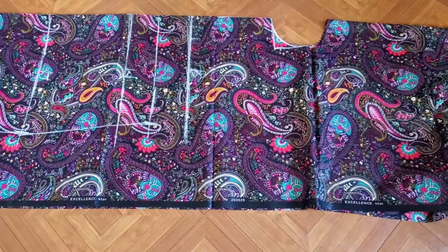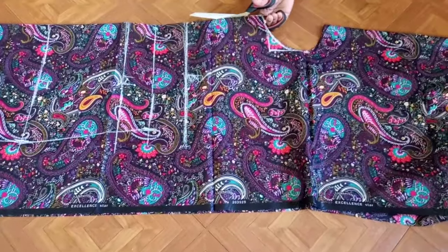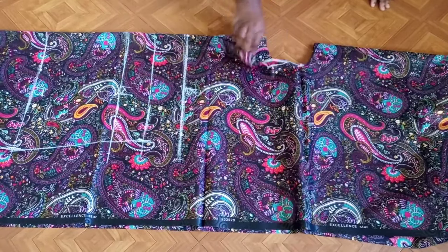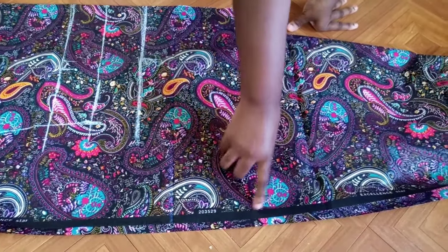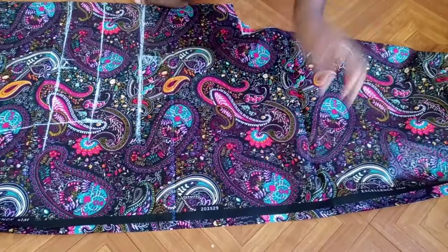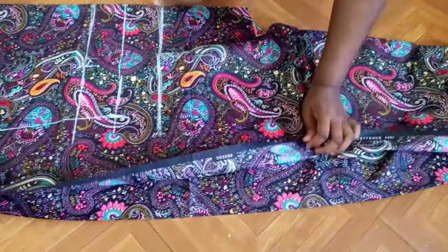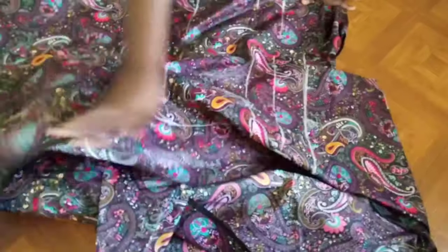You can see this is my back neckline — I'm only cutting on the front and then I'll slit this part here. This is the neckline shape I want, giving the person enough space to pass their head through. For finishing, some people use a contrasting bias tape — pink, green, or any color. Since I don't have that, I'm just folding the end of the fabric on both sides and then joining the sides together.